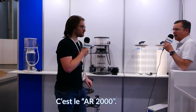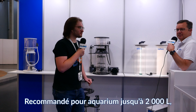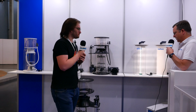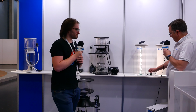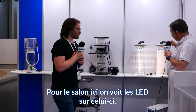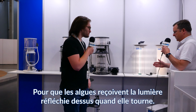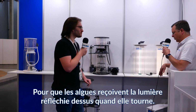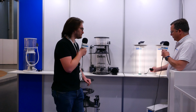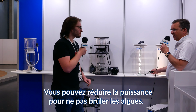The name is AR2000. We recommend it for a maximum of 2000 liters. It's not so easy to say for how many liters this is possible. This is an algae reactor, and here you can see the light. Normally it comes with that because then the algae also get light from the other side when it's turning around. And the good thing is that you can adjust it here, so you can put the lights down so that you don't burn the algae.